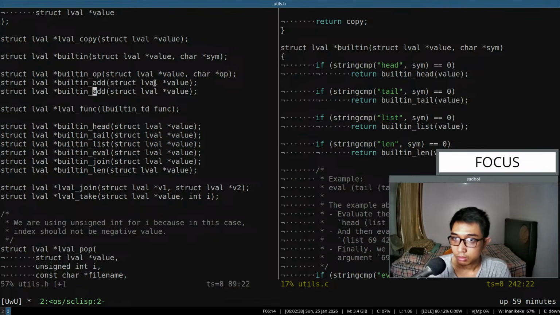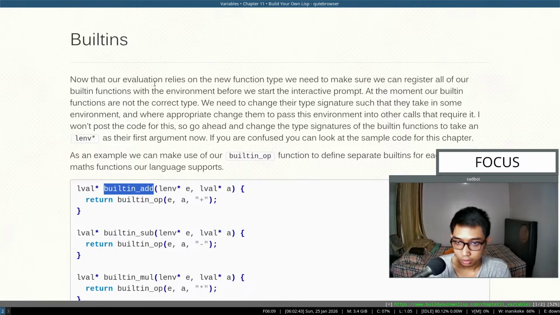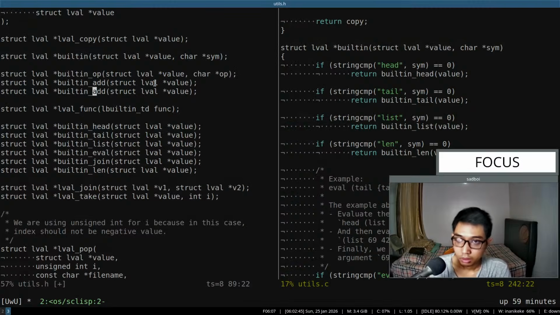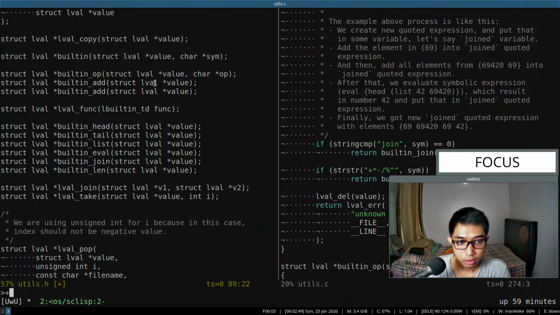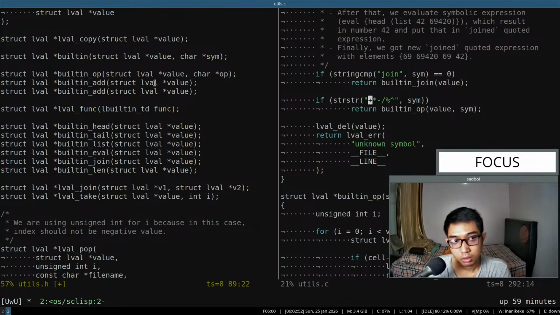And then after add, okay, how many arithmetic operators do we have?